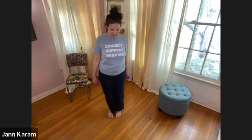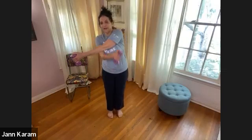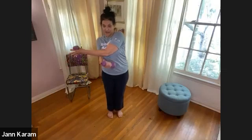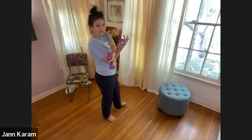Good job. Now we take this arm across. So I'm just going to take it across my body. Bring the other arm underneath to stretch the shoulder. So I got the arm that I was working across and the other arm underneath it to stretch that shoulder.